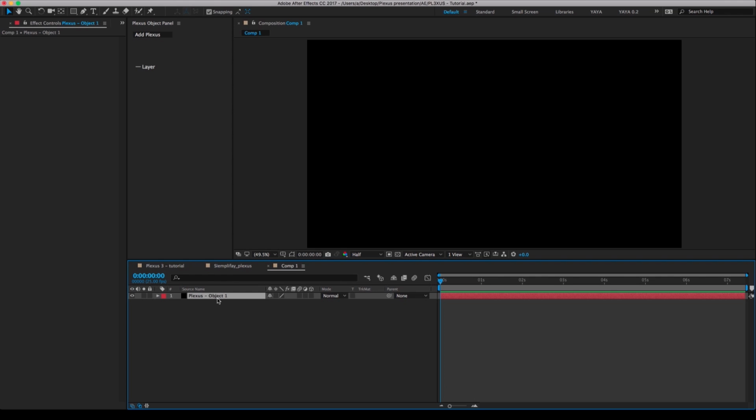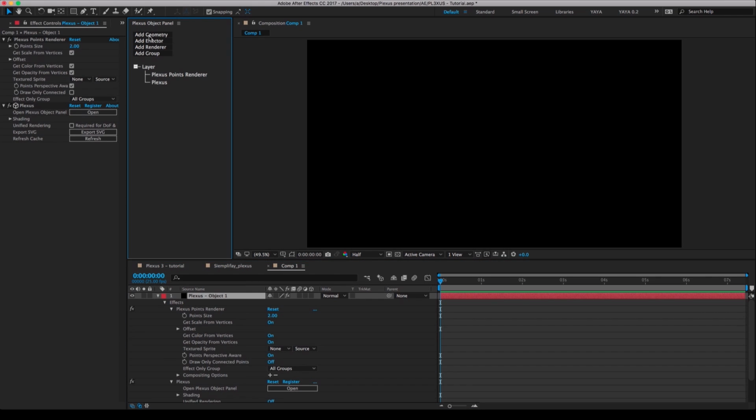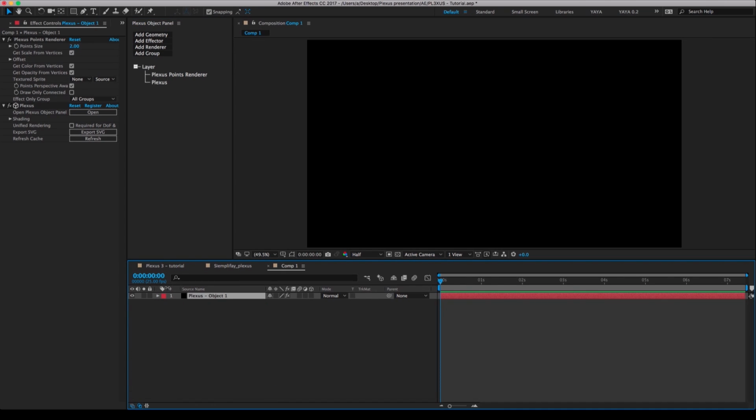Now this time, I already have the Plexus object panel open. So instead of going to the effects and finding Plexus, I can just click Add Plexus, and I'm going to get everything like before. I'm going to have the Plexus points renderer and the Plexus settings. Here I have the add geometry and effectors like before.